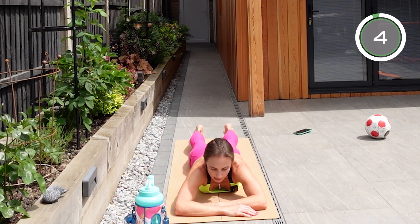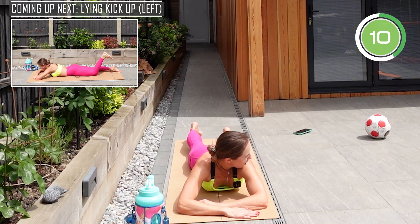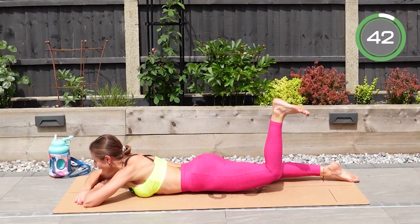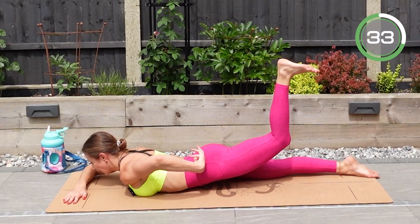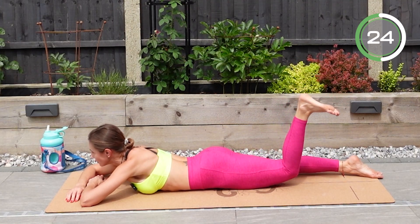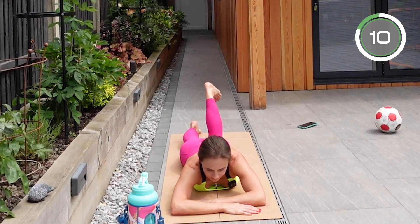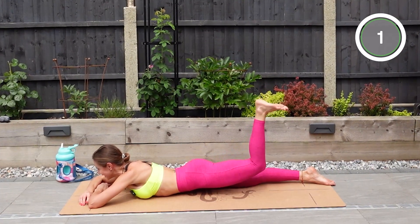You don't need to bring your legs too high — just elevate them a fraction and work. Next exercise: kick up. Stay in the same position, one leg is straight, bend the other leg, and point to the ceiling with your heel. Do three pulses — one, two, three — back onto the floor. And again — one, two, three. Keep engaging that glute. Make sure you keep your hips on the ground and the straight leg glued to the floor.